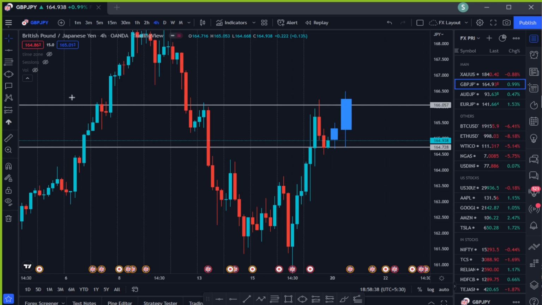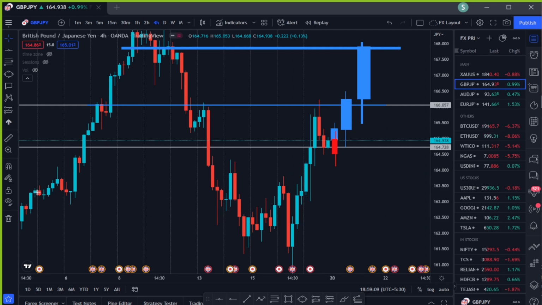And if that happens and we get a closure above this resistance, then we can expect the price to move to the next resistance, which is right into this area, something like this. If that doesn't happen, now let's talk about the downside. If the price goes bearish and the next 4-hour candle gives us a closure like this below this support area, we are expecting the price to move to the next support, and the next support can be this area.